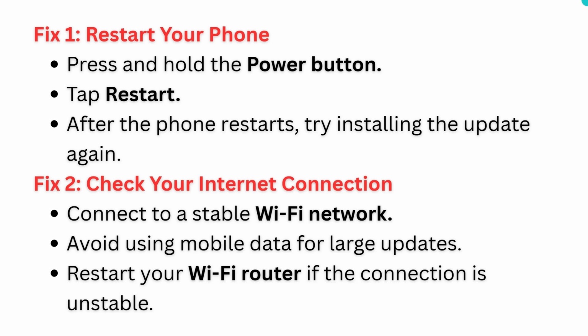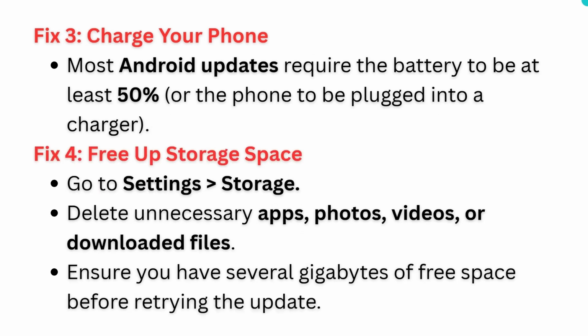Fix 2. Check your internet connection. Connect to a stable Wi-Fi network. Avoid using mobile data for large updates. Restart your Wi-Fi router if the connection is unstable. Fix 3. Charge your phone. Most Android updates require the battery to be at least 50% or the phone to be plugged into a charger.